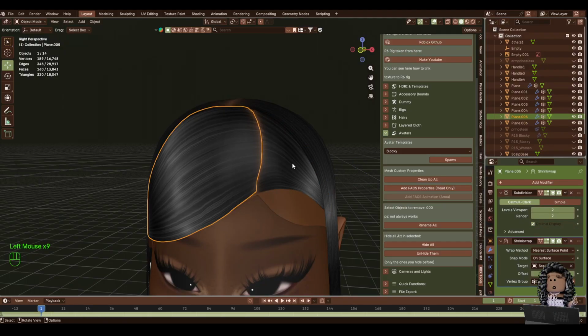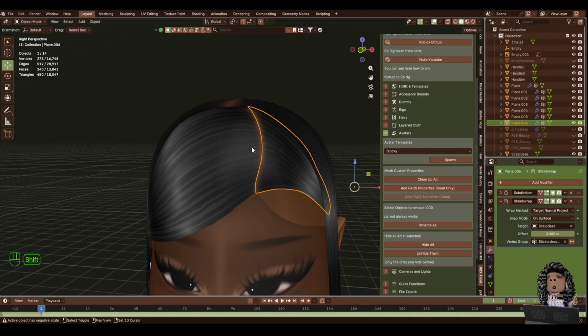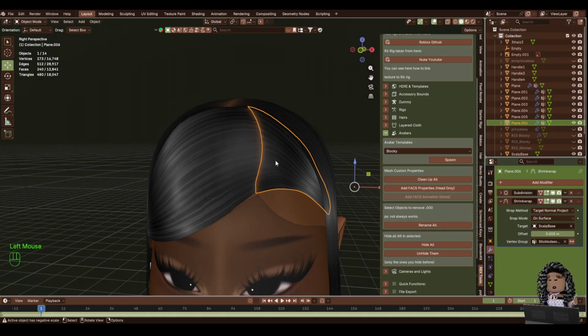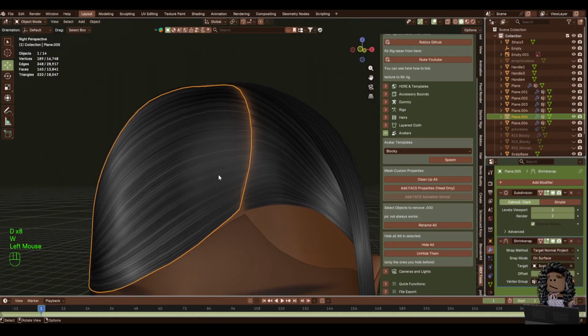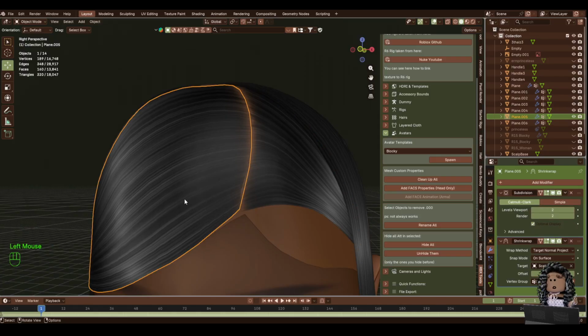What you want to do is just make sure all the modifiers are the same, because if you don't and you join them together, what happens is that it'll take the modifiers of the highlighted object. So this plane will take this plane's modifiers. So we need to make sure we're all in check with the modifiers. If I change this back to nearest surface point, it got a little chopped, so instead I changed this to target normal project because it just looked better. Doesn't really matter that much for this specific set of planes.